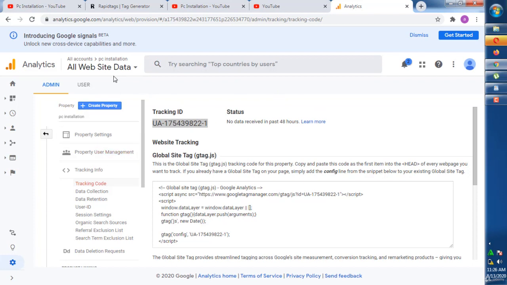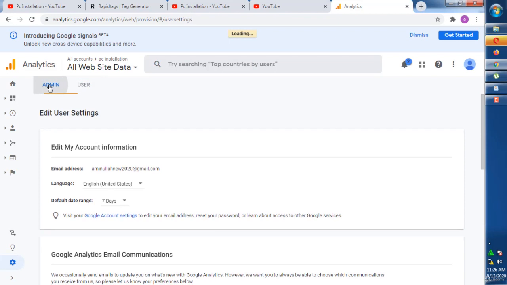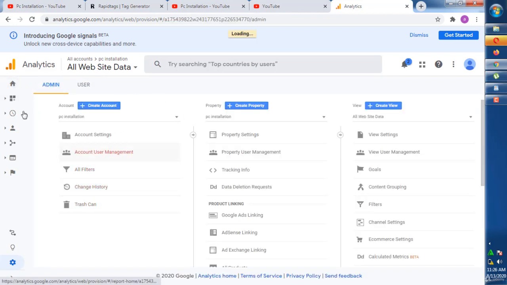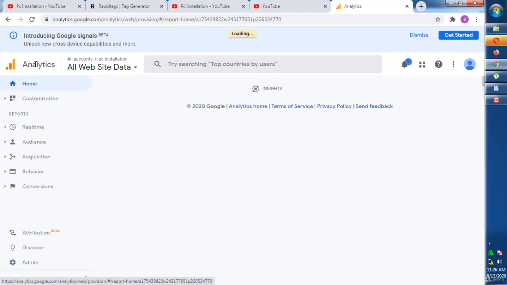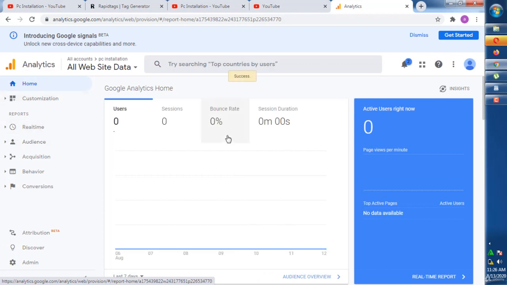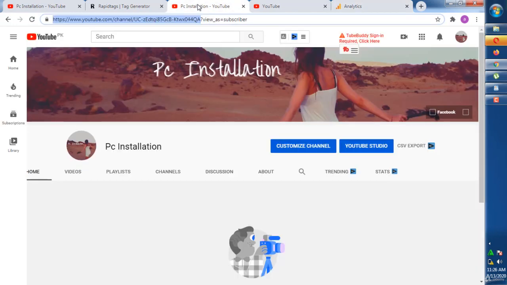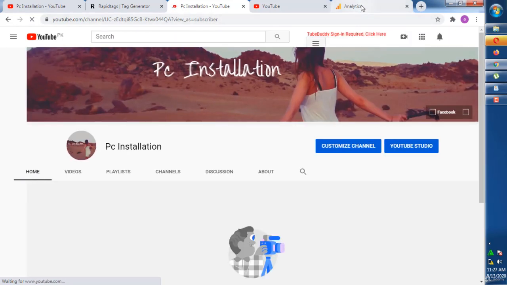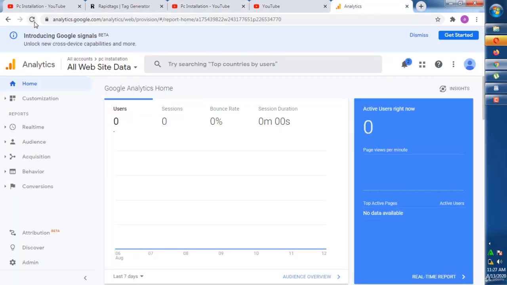When you upload data, you can see everything here. We have the home, and here is our website customization, real time. It will show you real time users. Now I will go to my YouTube channel, and it will show me that one user is active right now. When I refresh it, it will show me that one user is active.